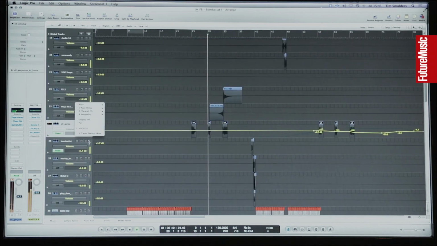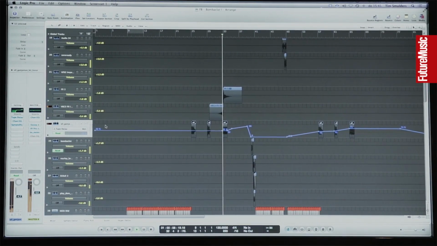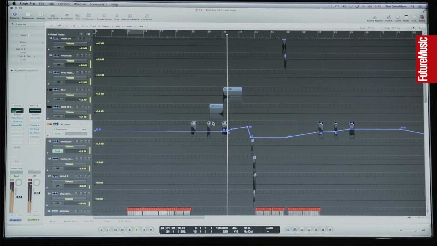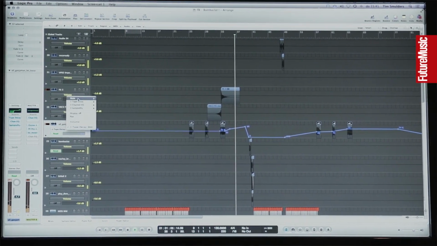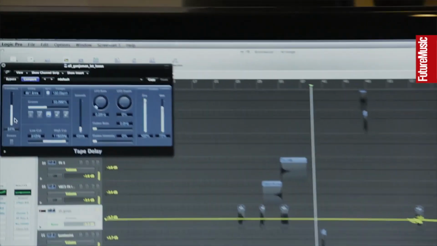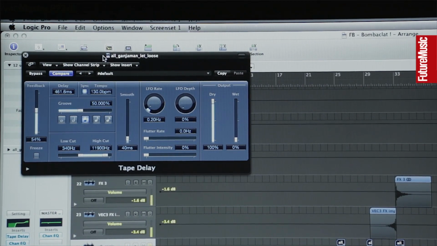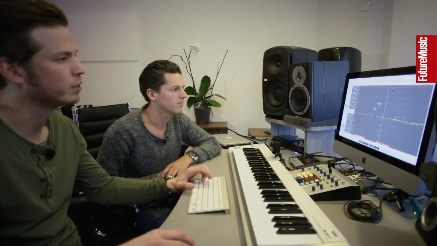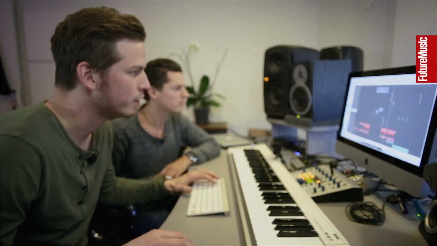I can show you here how we automated tape delay on the vocal. Give it some more room at the end. We'll go infinity here, it will keep looping. You can do that by putting the tape delay feedback on. When you put it at 54 or higher, it will go endless. So that's also nice to know, maybe. Everything above 54 will keep on regenerating. So it will be a nice loop.